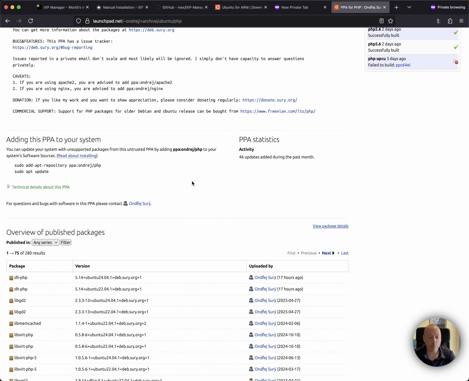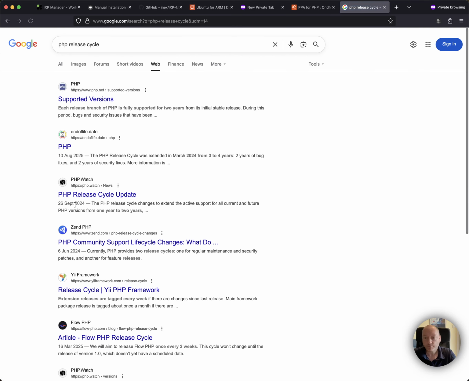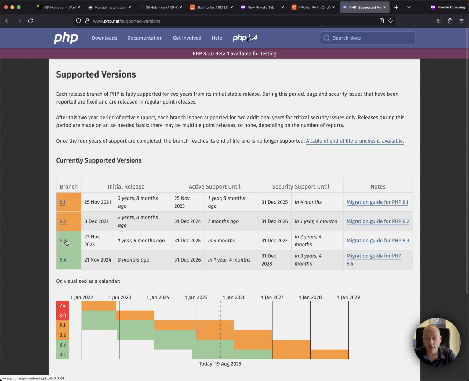The PHP that comes with Ubuntu 24.04 by default is PHP 8.3, but 8.4 has already been released. And if we look at PHP's release cycle, you can see 8.3 is going to go until December 2027, but 8.4 is going to go until December 2028. So it's closer to the LTS version already with that. The other thing is, for development, we like to stick with the latest versions here because PHP is maturing quite rapidly and introducing much more in line with best programming practices, especially around object-oriented programming as it grows. So we're going to go straight to PHP 8.4.